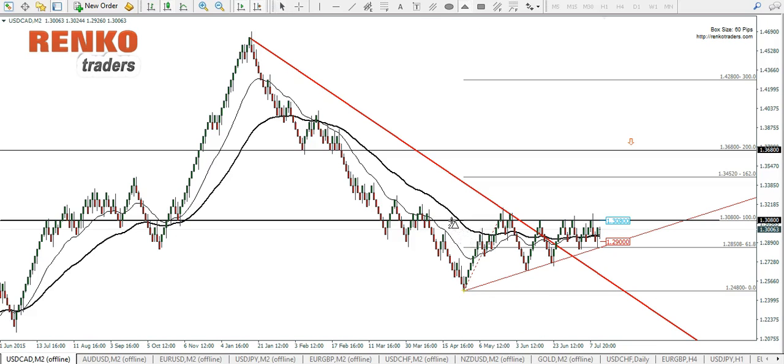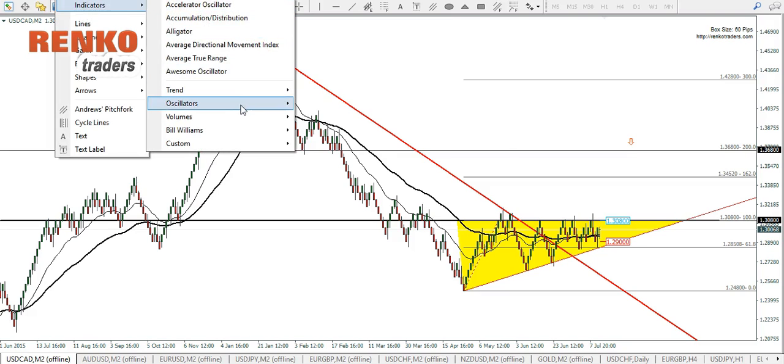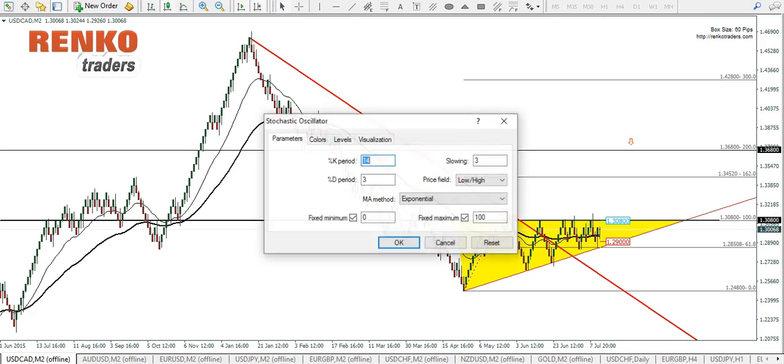with the resistance seen at 1.308. So using the fib tool, I can get the measured move towards 1.345 and 1.368. So in order to trade the dollar CAD, you need to wait for a breakout above 1.308 and then go long, targeting the 1.368 as the eventual target to the upside.